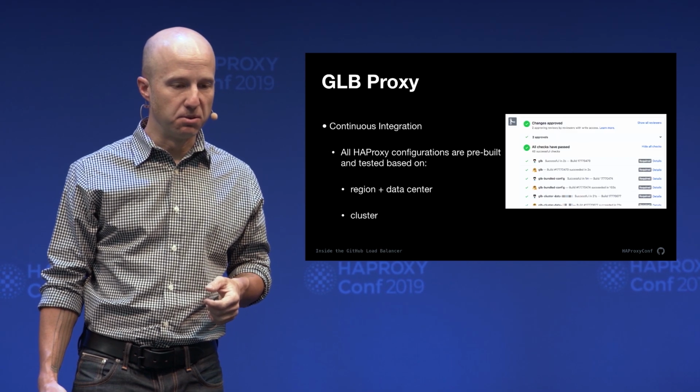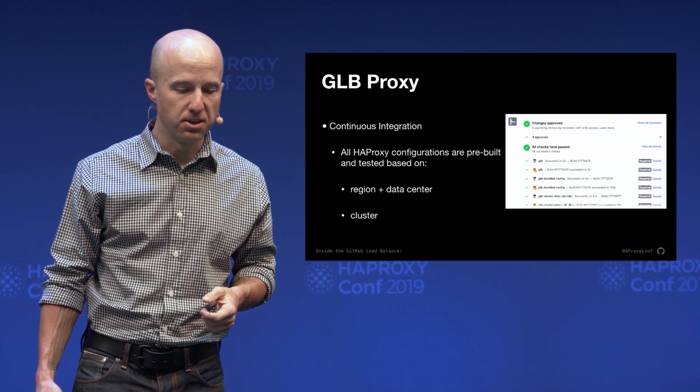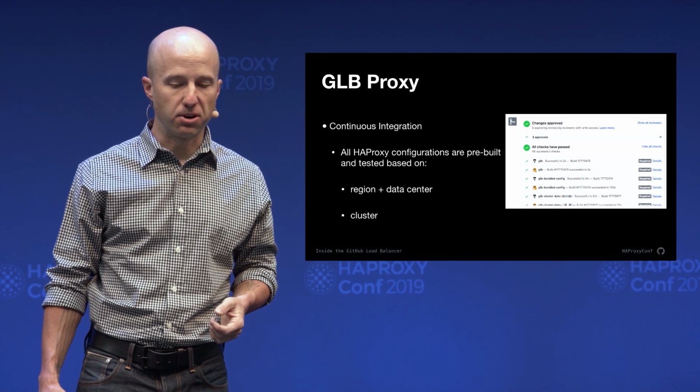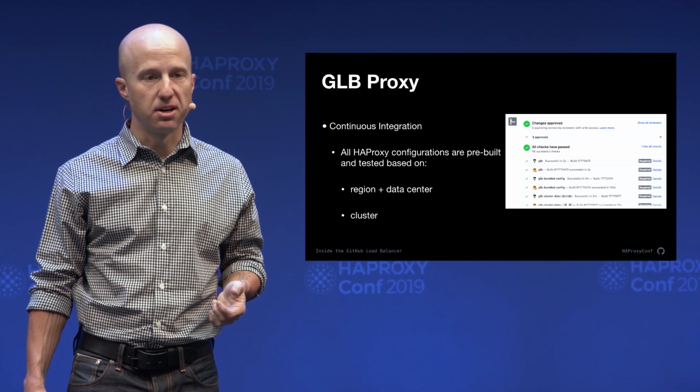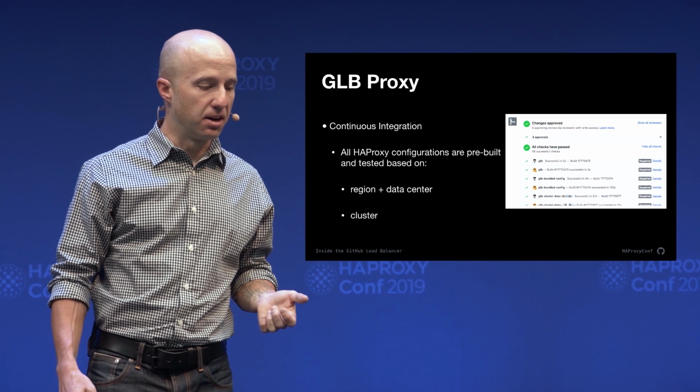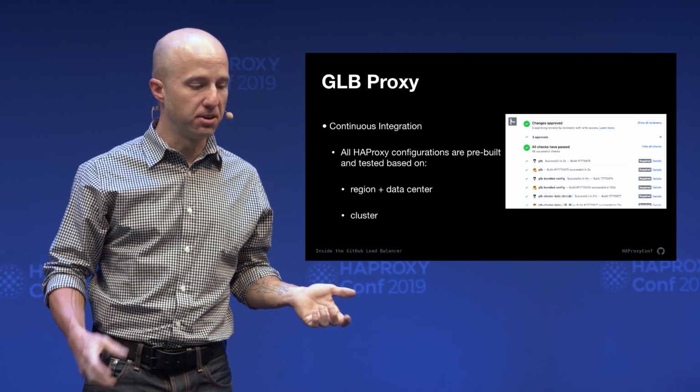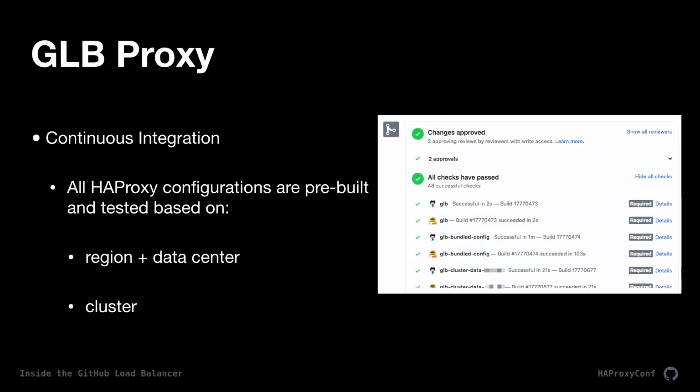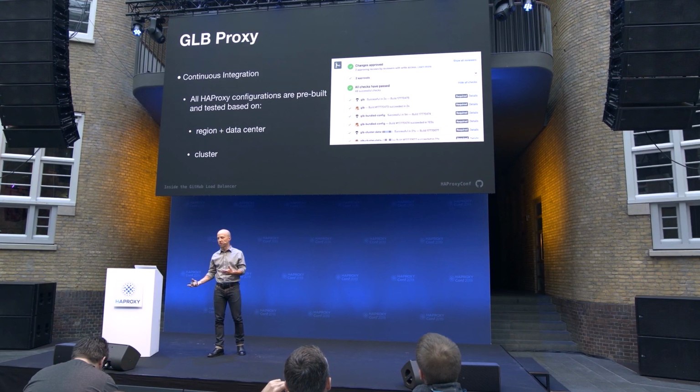In the real world, we end up building all of our HAProxy configurations in CI, and these are pre-built configuration file bundle artifacts. Everything that gets deployed is a configuration that's pre-built ahead of time before it ever sees the server. We used to use Puppet to deploy these configurations, but we decided to do bundled config artifacts.